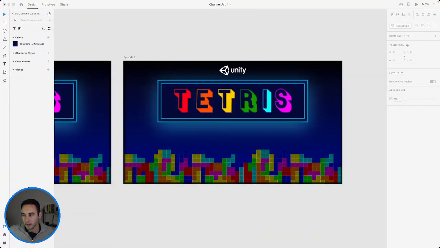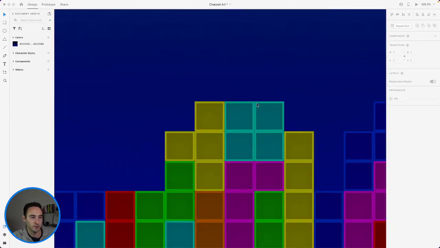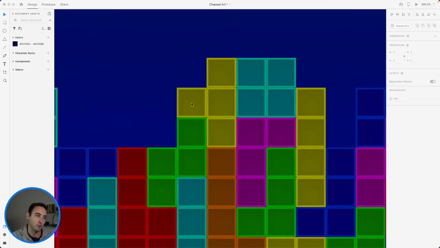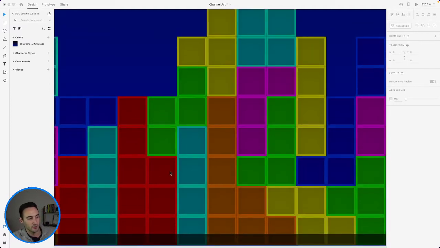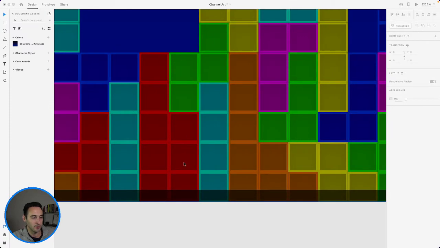So this is pretty much the artwork that we are going to be using for thumbnails and stuff. For those of you that don't know, the object of the game is you have different shapes, all made out of these square cube things that look like this. This is obviously one cube, and 4 of these make up this one square here, and then 3 of them and 1 on the side makes a bit like a T, and this is supposed to be like an S, and this is supposed to be like an L, and then you get another L.